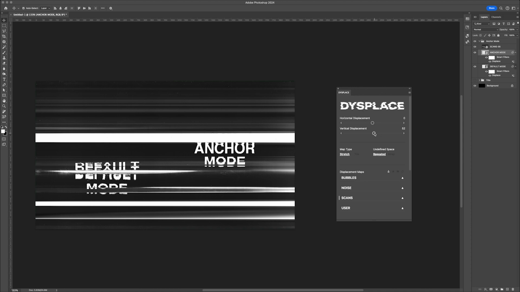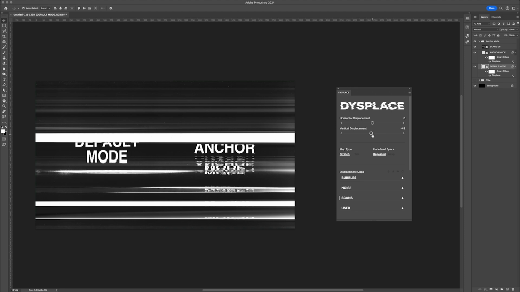I'm going to enable anchor mode and start displacing this layer again while the displacement map is applied to my document so that you can get a better idea of what's happening. You can see how the layer is essentially fighting against Photoshop to stay in the same place in the canvas. When I switch back to this one in default mode, it slides all over, but the one that we displace using anchor mode has stayed in the same place. Hopefully that gives you an idea of how anchor mode works.